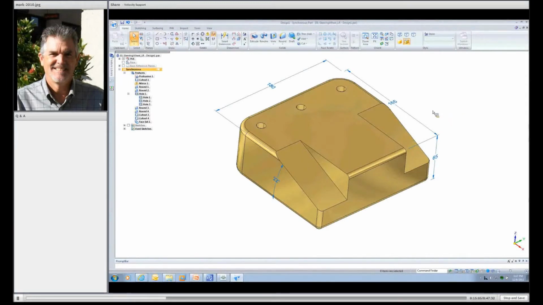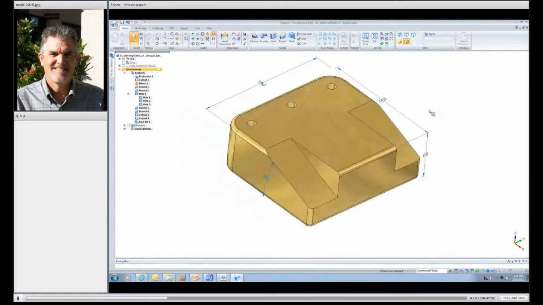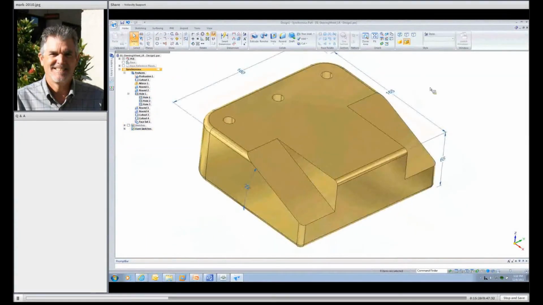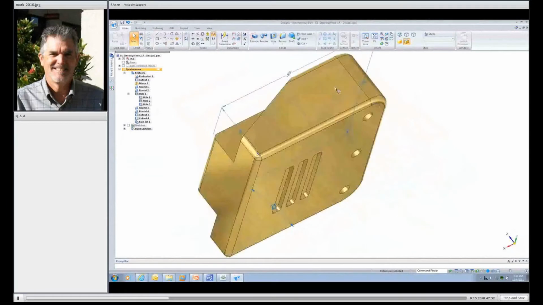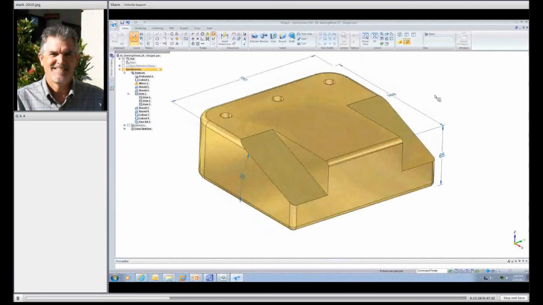One other option that we have is just a simple tap on the middle mouse button, and you'll notice that my cursor changes and it highlights things, in this case, in red. If I pick, for example, a hole, and then I hold my middle mouse wheel down after I select that hole, you'll notice it's going to rotate about the center of that hole. And it's going to keep that until I reset that. So if I click again, I can come over and maybe I pick this line, and now I'm rotating about a line. So this kind of gives you a little bit of a heads up on if you want to rotate your model around.